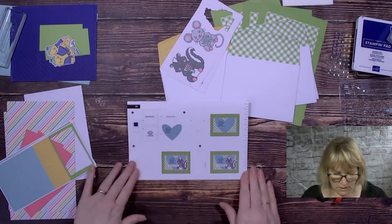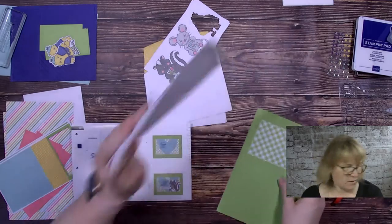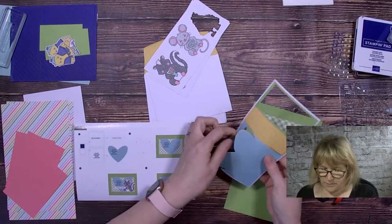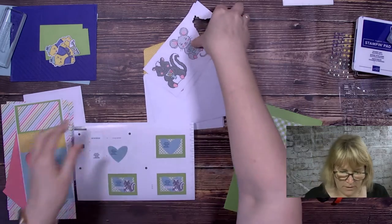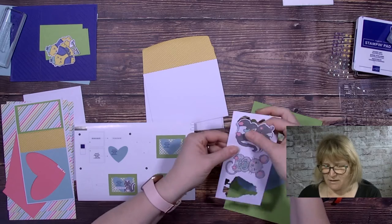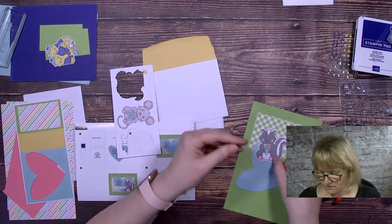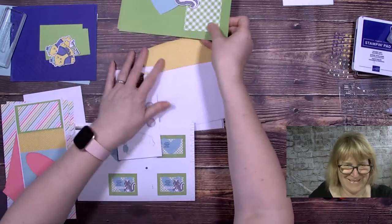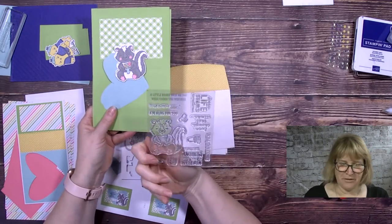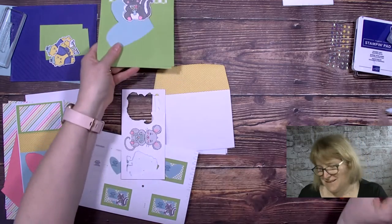Next one, we have the granny apple green ones. Move them aside. You've got the three hearts. And then a skunk. Is it a skunk? Maybe it's a skunk. The way they paint the colour in, that looks like a skunk. I'm trying to figure out what animal it is because it's in the stamp set. Oh no, I was thinking it was a chipmunk. Maybe it is actually the skunk. I don't know.